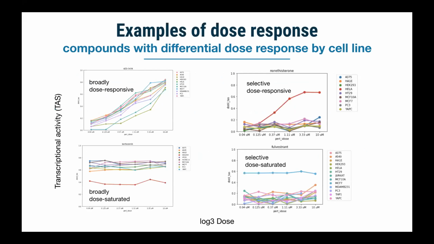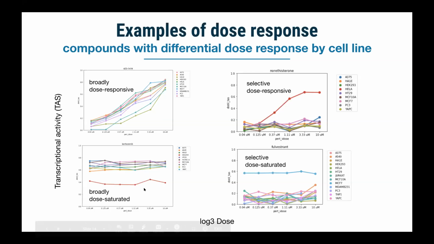For example, for compounds, we might now ask, do we see a dose response? This is a very simple way of looking at dose response, but the idea is to ask whether the overall transcriptional activity, which is assessed as the number of genes that change, and also how correlated the biological replicates are for a particular compound dose combination, can be compared to the dose. And we can see some interesting patterns emerge for a few example compounds.